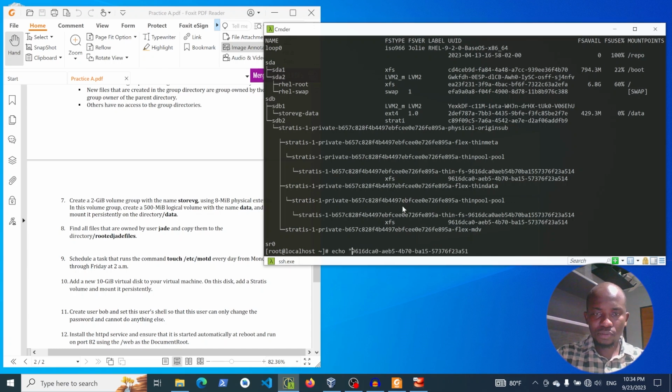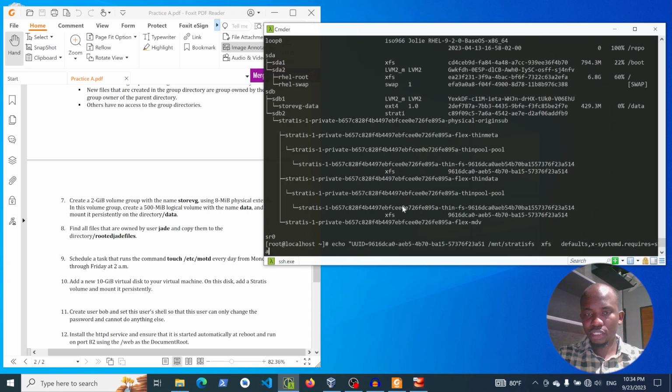So I'll copy that and edit with echo UUID equals that one, and I will mount that on /mnt/stratisfs. If that directory doesn't exist, and the file type is xfs for the stratis partition, and for the options it will be defaults, and also provide x-systemd.requires=stratisd.service and 0 0, and send that to /etc/fstab.